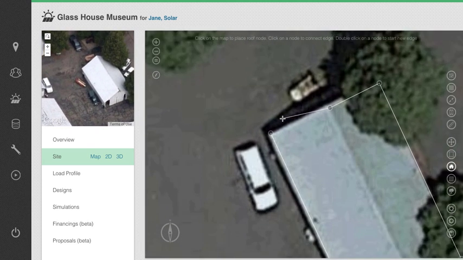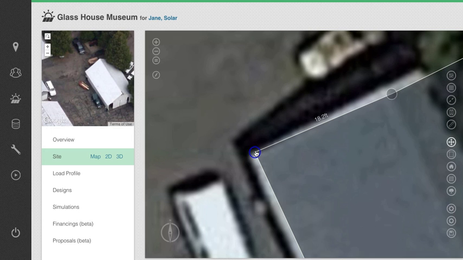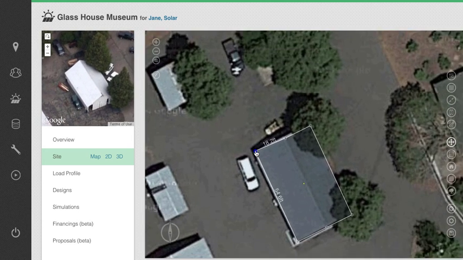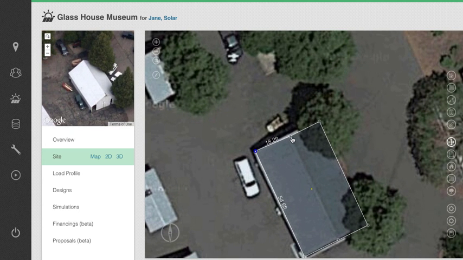This is actually a very important point. You will notice that as I go to finish up this design, the cursor changes from a crosshair to a finger. That is exactly what you want. You want the finger to appear, because at that point it means you can seal up your building. Finally, to finish this off, we're going to double click on this middle ridge node, and that extends a line down to the bottom ridge, so you can see.